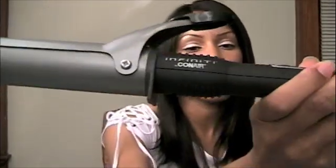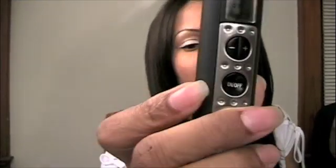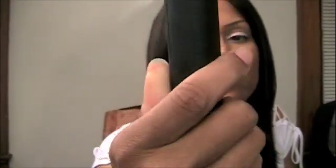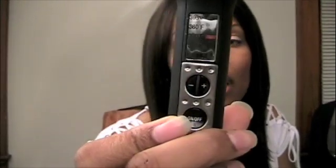Okay, we're going to go on and get ready to curl her. Now, what I didn't see on the information card was the heat temperature that you could go up to in curling this wig, and I went on their website and it said 180 degrees, and I don't really think that's correct. So I did a patch test in the back. The curlers that I have here are called Infinity by Conair. They were on sale one day at CVS and I just picked them up, but their settings go up to like 395, and I have it set at 330 because I did test out 310 and that was fine, and I did 330. I might do 360 just to see, but so far so good.